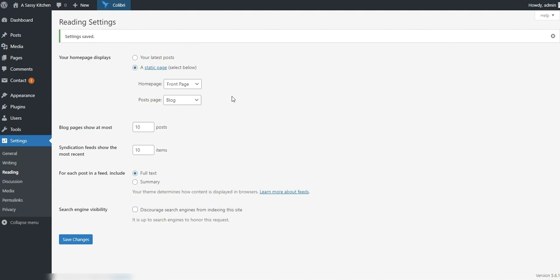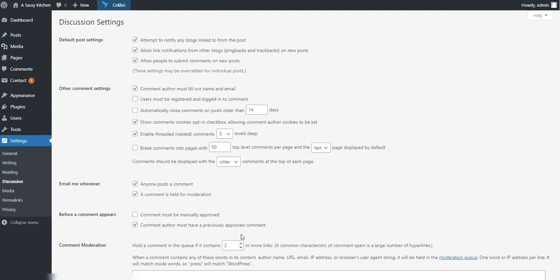What else can you do here? If you don't want to have a full website and only a blog, you can decide that the home page should display your latest post instead of a front page. You can decide how many blog posts should appear on the blog listing. And if you go to discussion, you can do some comments setting up. Do you allow anyone to post a comment? How is moderation taken care of? Just read all the lines here and tick whatever you feel necessary.